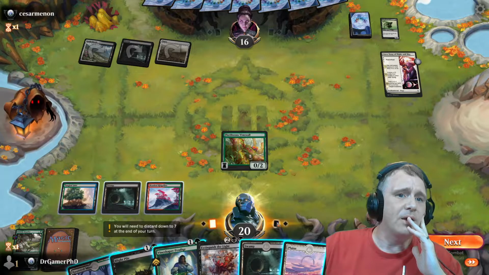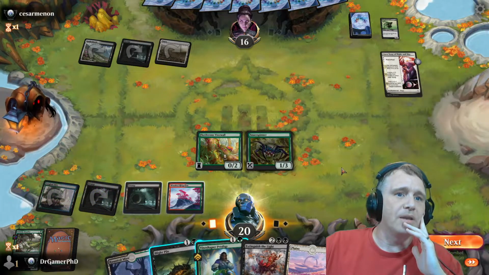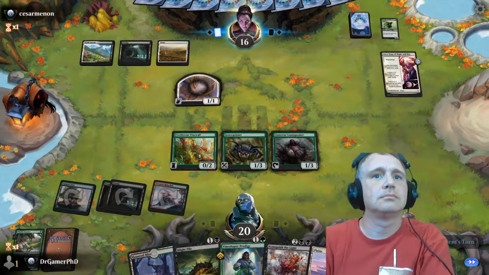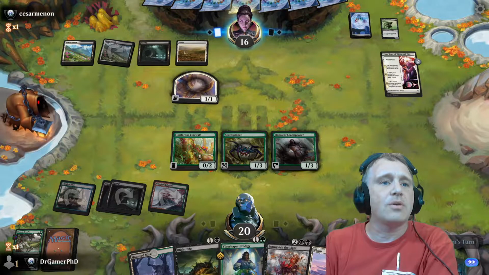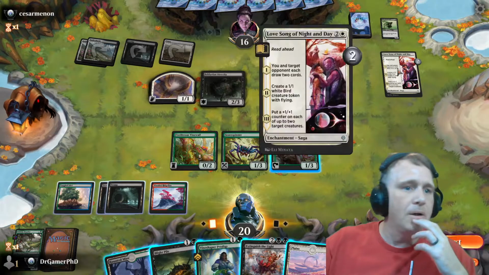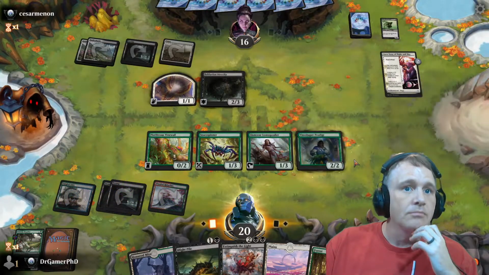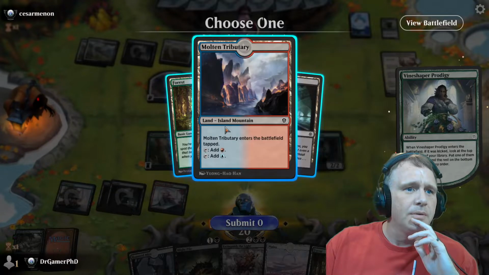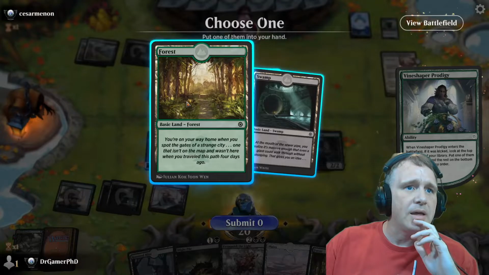So, do I want the planes right now? Probably not. I was afraid I screwed up and didn't have double green, but I do. Okay. I mean, it's awkward that they have a bunch of cards, but it also doesn't super matter. Okay, we're just gonna kick this nerd. I already have a mountain, right? So I guess I just take a forest here.